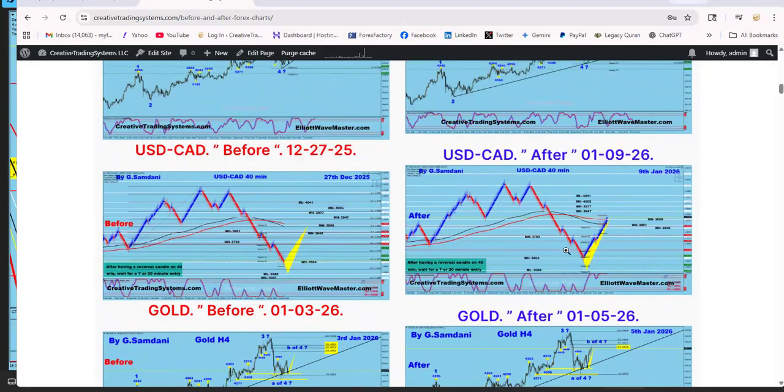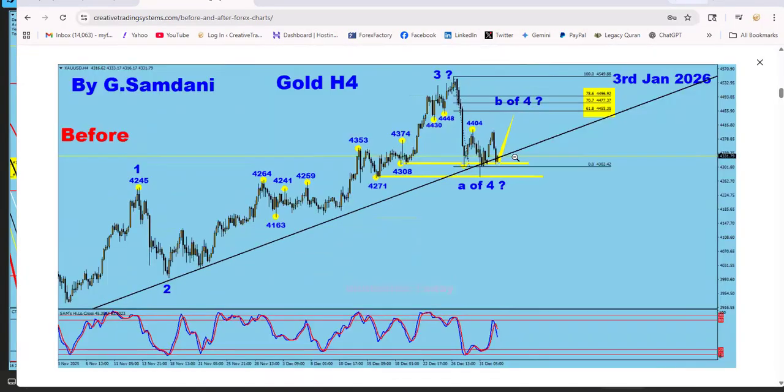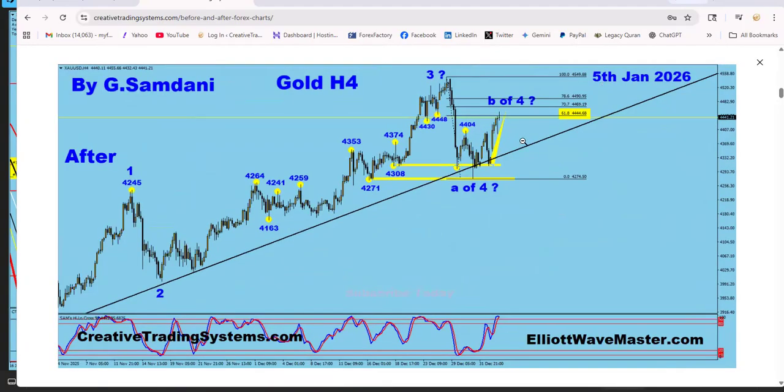Now this is before the last week, right? So this was the week that USD CAD was going to go to the upside, and it went up. This is gold that's going to bounce on the TL, right? And then go into this area. In fact, it went all the way to the upside. You can see here, even on the 5th, it was all the way here. And currently, I think it is way to the upside.